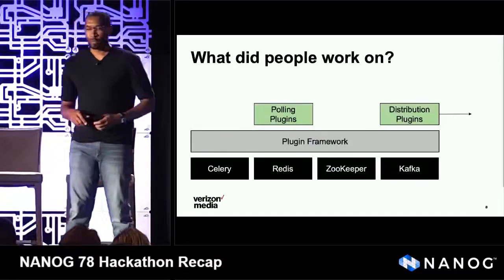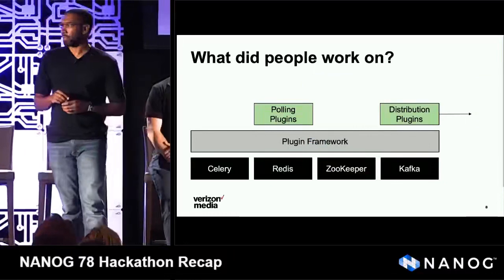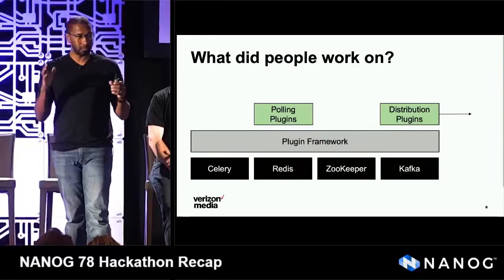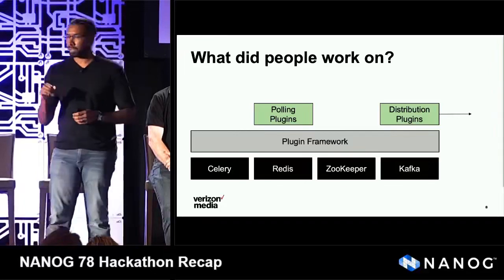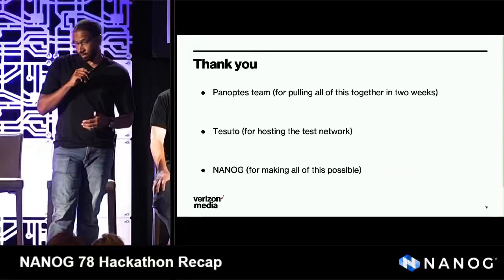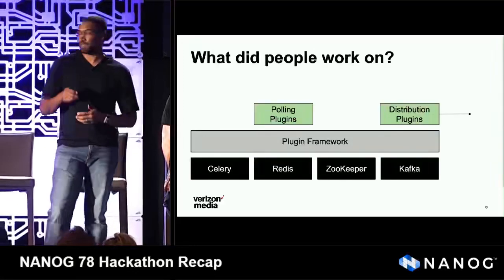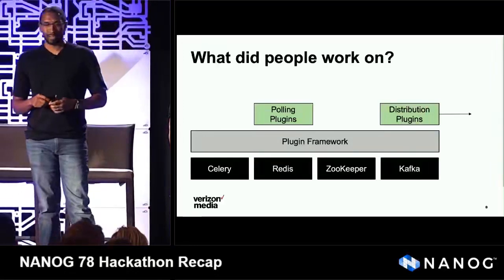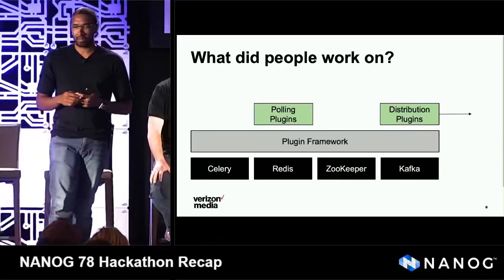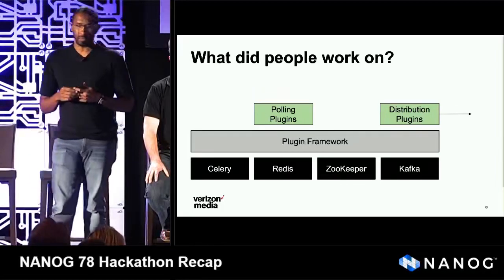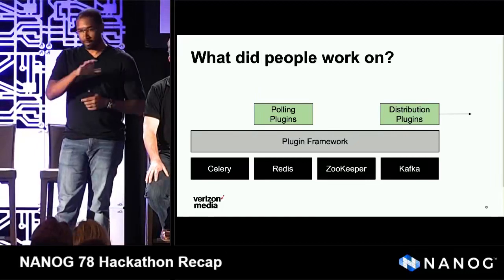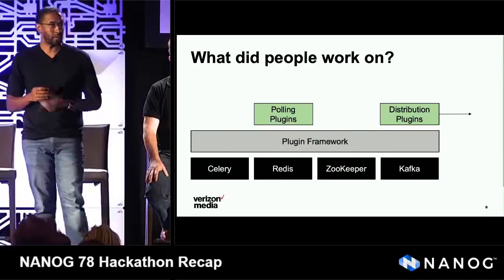Sorry about that. So we want to share this slide about what the teams focused on. Primarily the plugins that the teams honed in on were the polling plugin, the distribution plugin, and also the time series database. Not sure, probably because of time constraints with the other plugins that we had, but it was an interesting observation that most of the teams focused on these plugins during the hackathon.